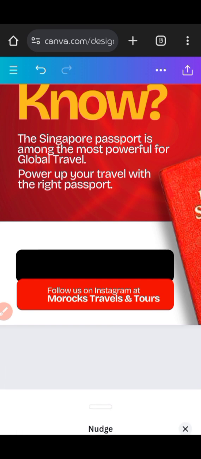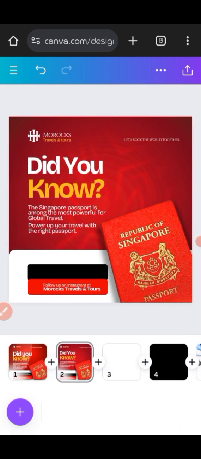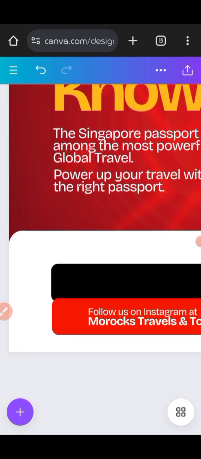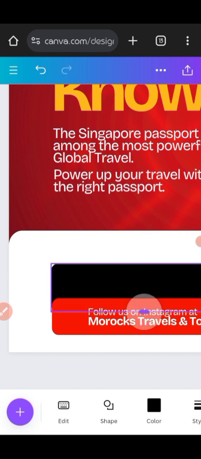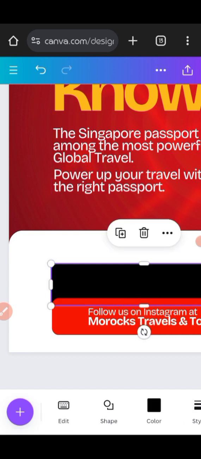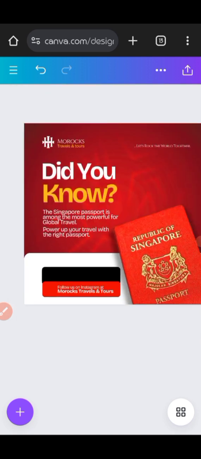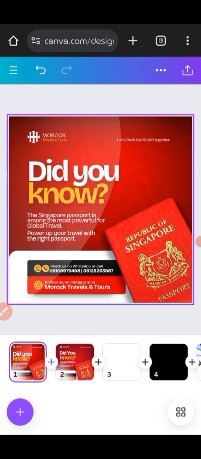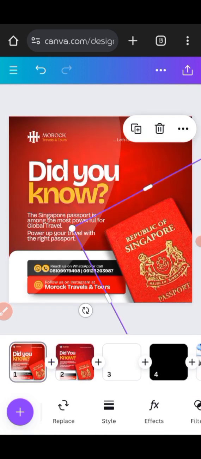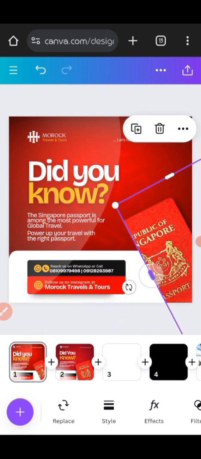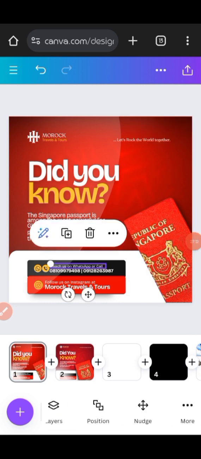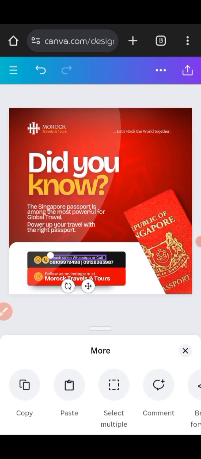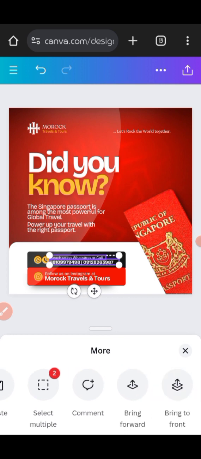I have to remind you that you have to be very, very conscious of the little things, right? Most times it's the little things that make the design look bad or good. Do you understand now? The little things. And then reach us on WhatsApp or call. I'm just going to copy this one because it's going to waste time. It's 7 minutes already. But it's the same way I just did this now. You can just do that, right?